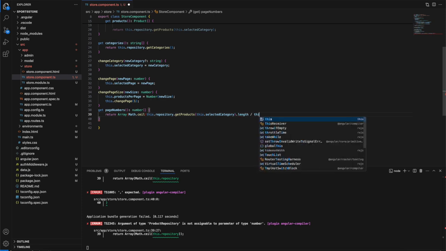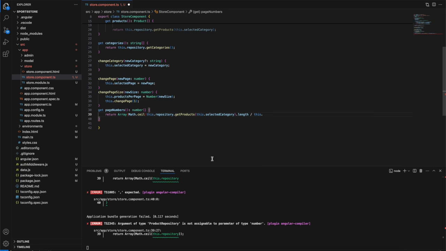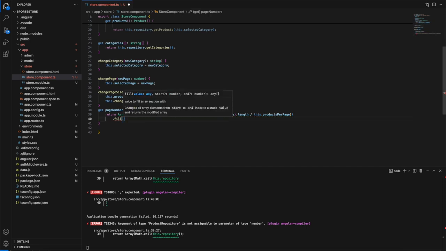The new elements add a select element that allows the size of the page to be changed and a set of buttons that navigate through the product pages. The new elements have data bindings to wire them up to the properties and methods provided by the component. The result is a more manageable set of products, as shown here.